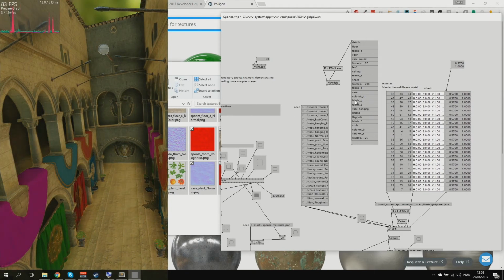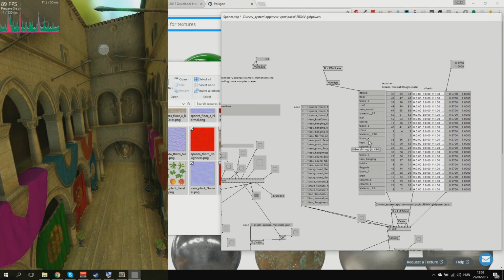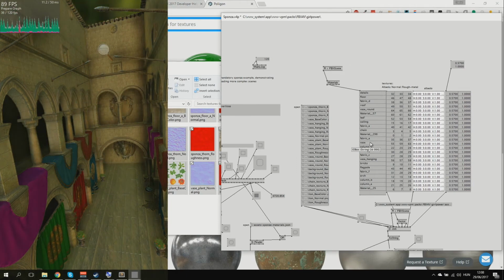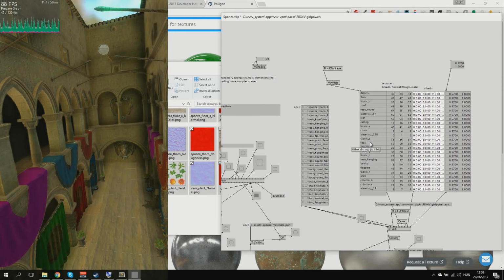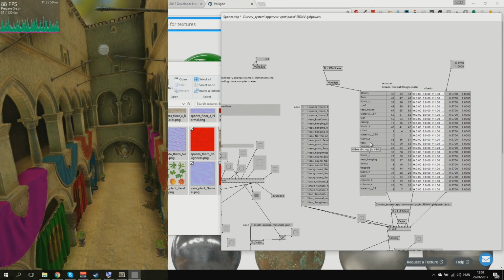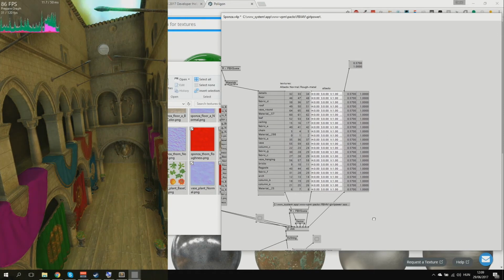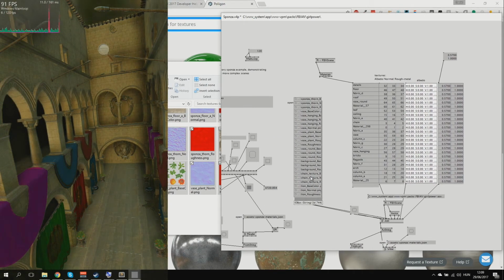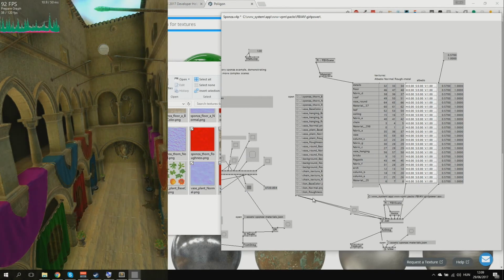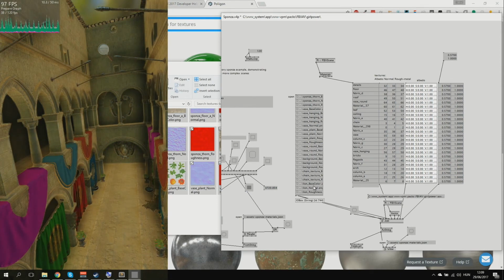So this is a completely different thing. As you can see here, the best user interface for this would be an Excel spreadsheet or some kind of thing. Okay, the best would be a node-based material editor, but we don't have that in vvvv.